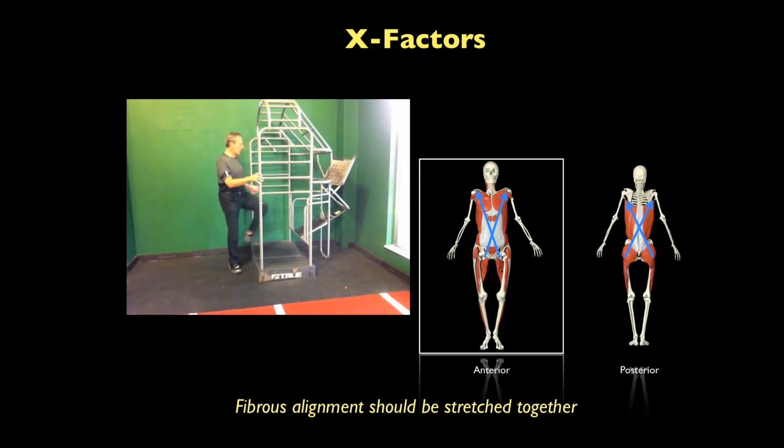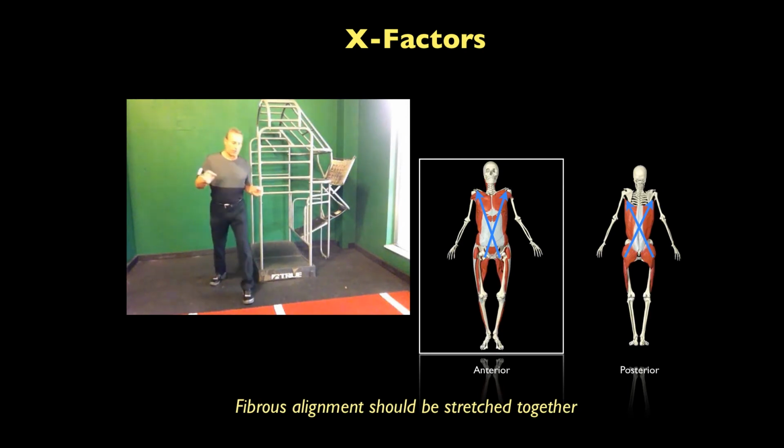And how we can possibly do that is getting into this position and rotating, or rotate the opposite way. So when we do so, you're able to get this extension and rotation. On the posterior side, if you look at the opposite glute, it goes from the lateral hip at the greater trochanter, comes up and converges with the lumbar fascia. You look from the lumbar fascia to the opposite lat, you see that there's almost a direct parallel line that forms this X at opposite hip, opposite shoulder on the backside.